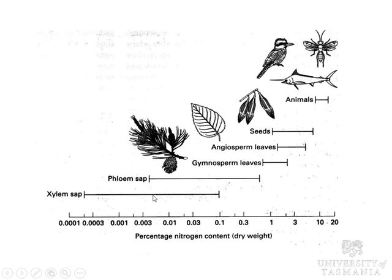This isn't a surprise when we think about some of the things like cicadas. Some of them have a 17-year life cycle. They take a long time to get through on such a diet of xylem sap. Move up, we get a little bit better in terms of nitrogen content, but certainly a lot better in terms of sugar content with phloem sap.